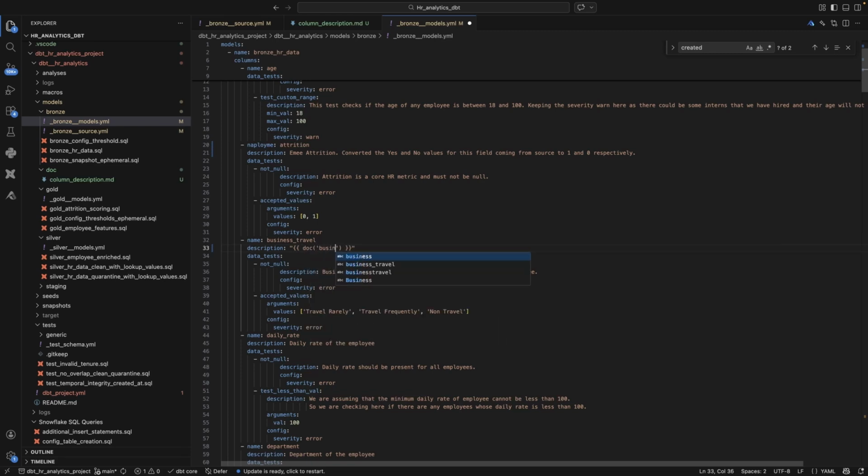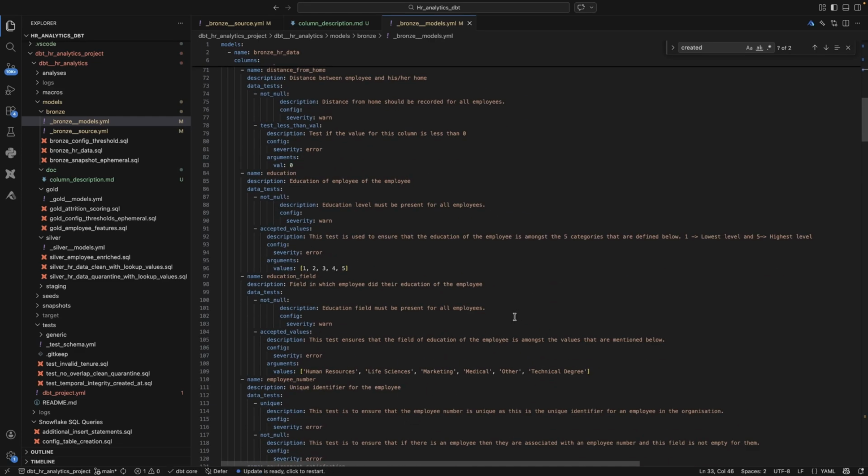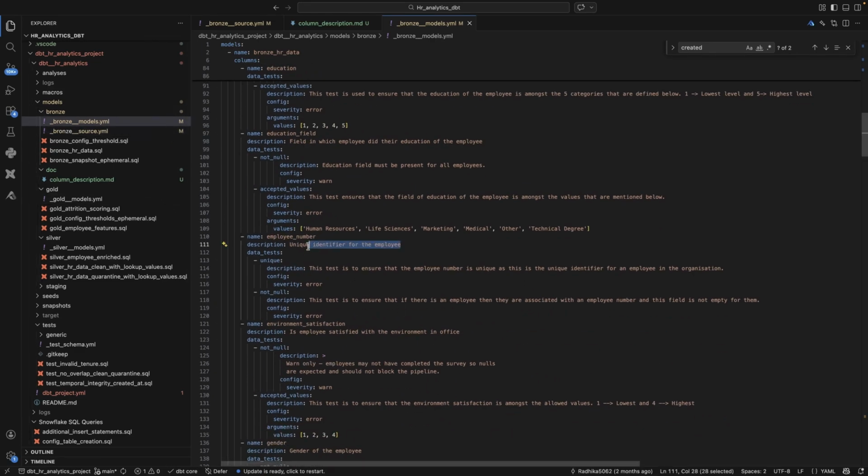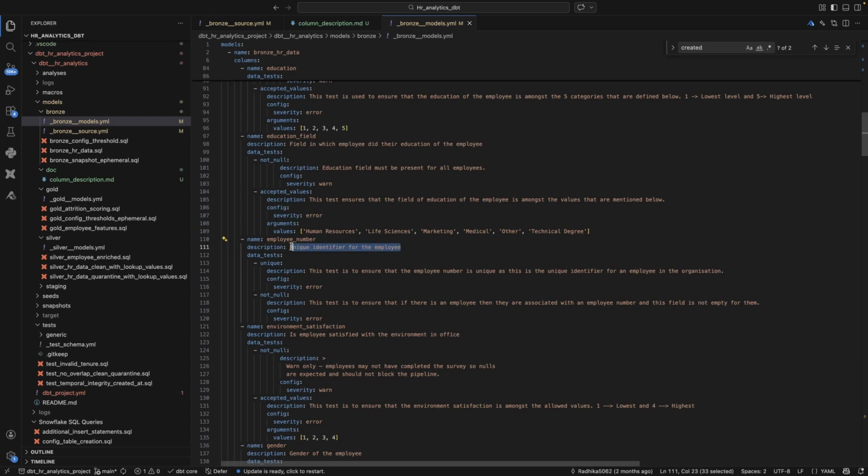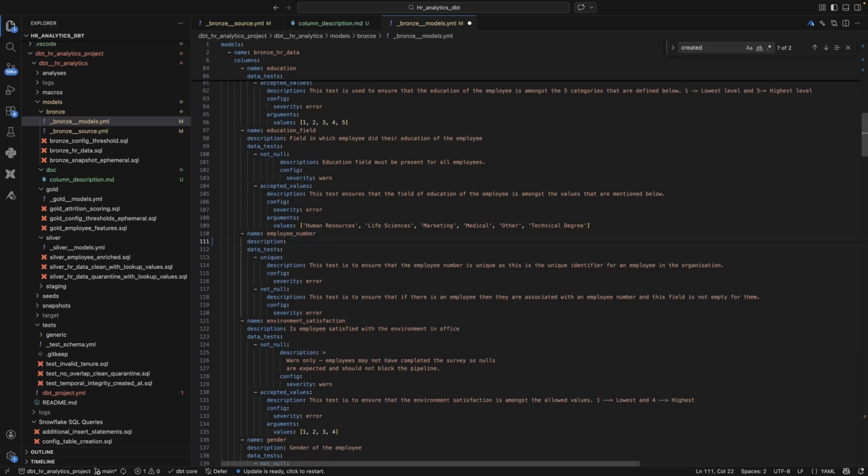So for me, this one is business_travel. So that's what we are referencing over here. Similarly, if it is about employee ID, let's go to this employee number. For this employee number, I'm going to say in double quotes, curly braces, and then write doc, and then employee_id, and save it.